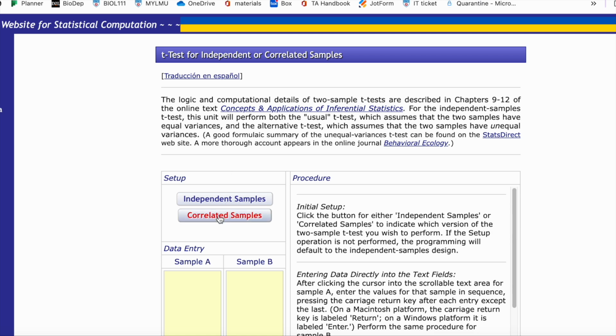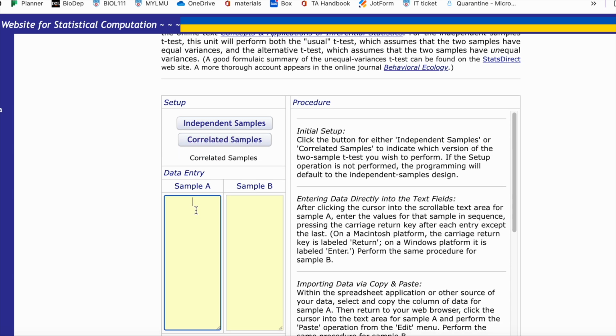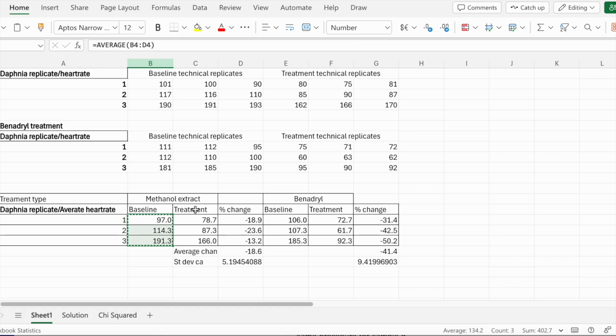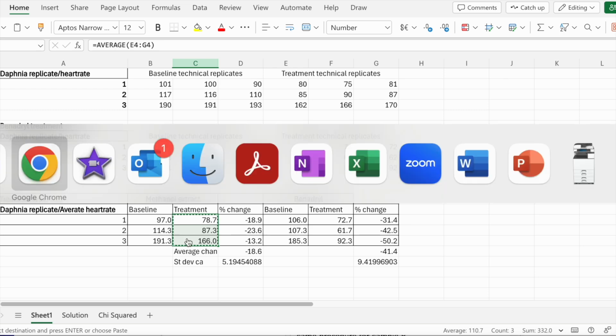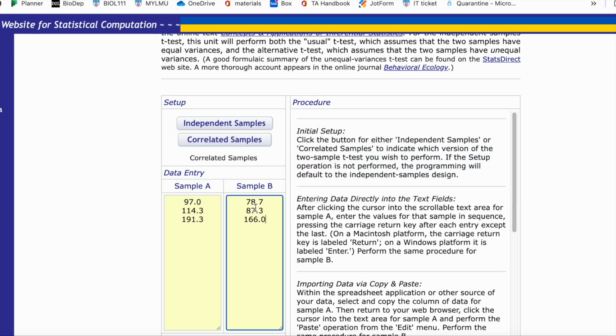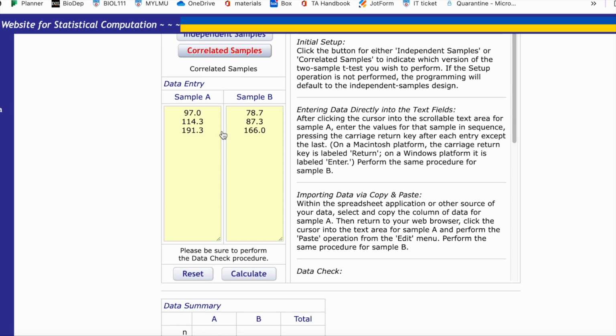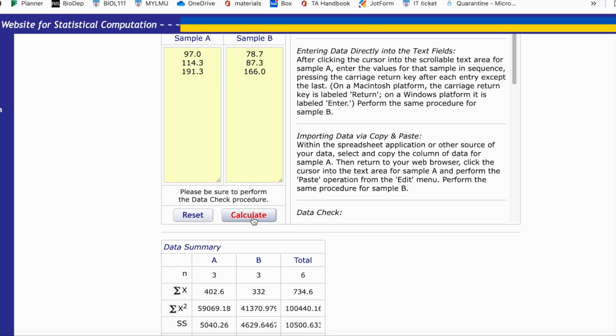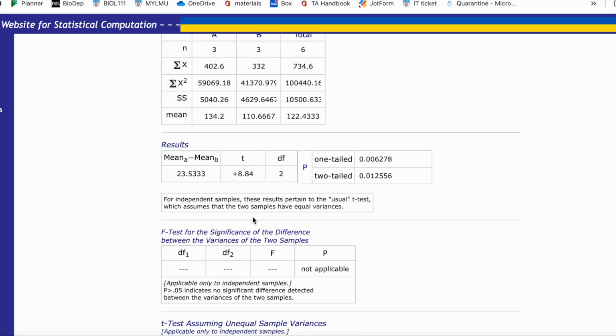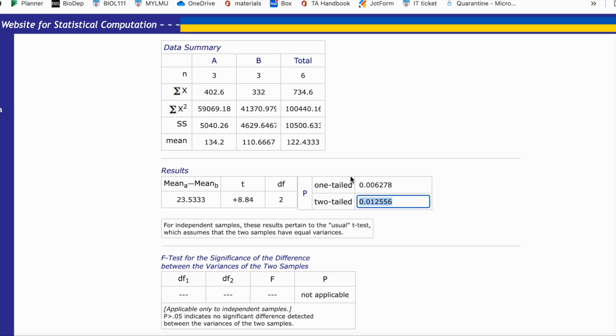And this time it's correlated samples because those Daphnia have exactly the same heart rate. It's the same Daphnia basically. So I'm using a correlated sample and calculate. So this p-value suggests that the methanol extract has a significant effect on the heart rate change.